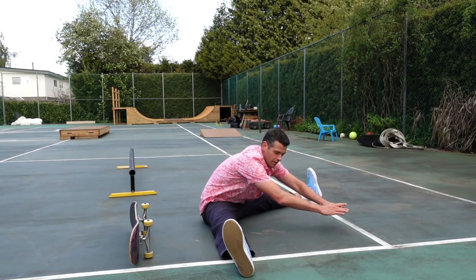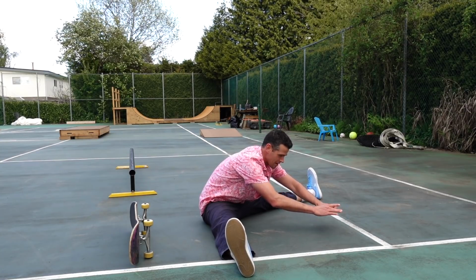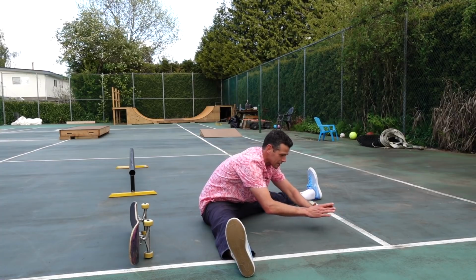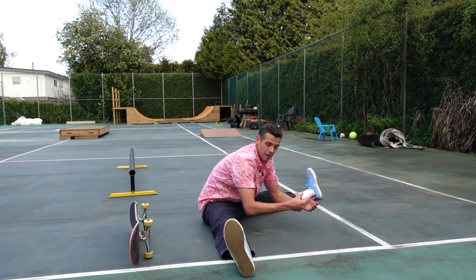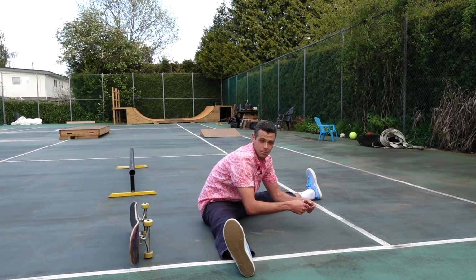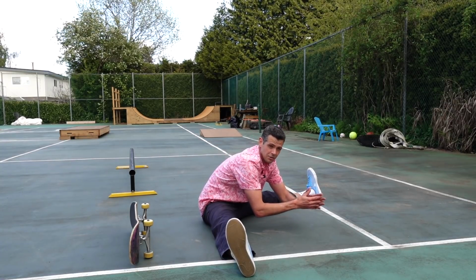I mean, I'm not getting a very productive stretch right now because I'm busy talking and looking at the camera. But I have definitely noticed that when I do a good stretch after a session, you know that feeling when you had such a hard session and then you sit down and drive for a while and you get up and you're just like, I can barely move. I don't have that so bad when I do a good after skate stretch.